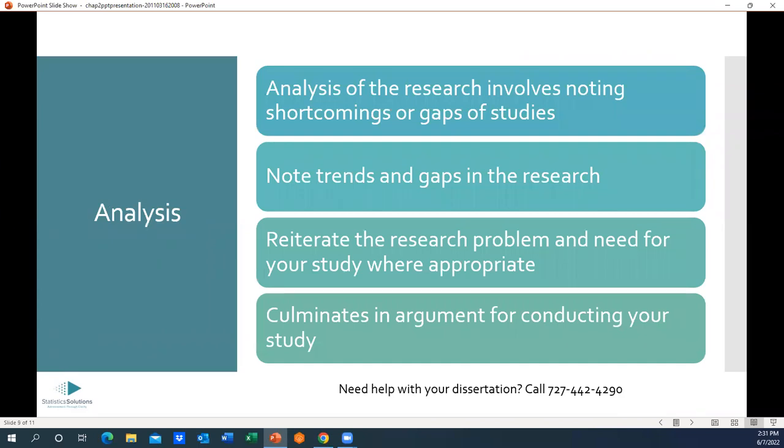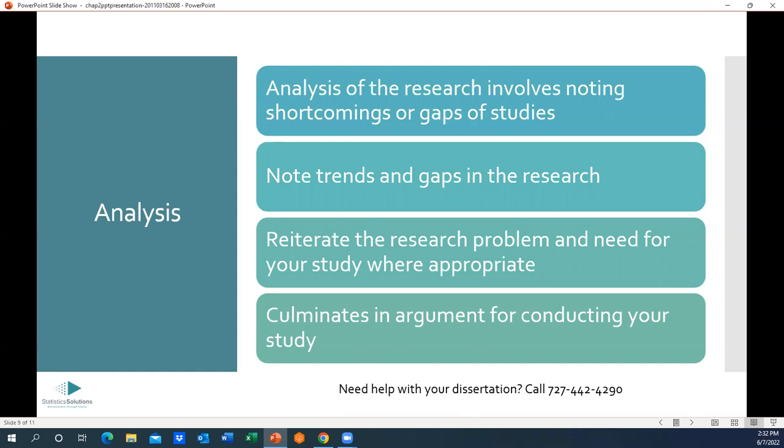Okay, analysis, and we talked a little bit about this just a few seconds ago when we were talking about analysis in the paragraph. So you analyze as you go through it. You don't have a separate section for analysis. The analysis is built in throughout. So you're not just reporting on information. You're not just giving information, right? That's part of it. Part of it is the synthesis and the reviewing, but there's analysis in there too.